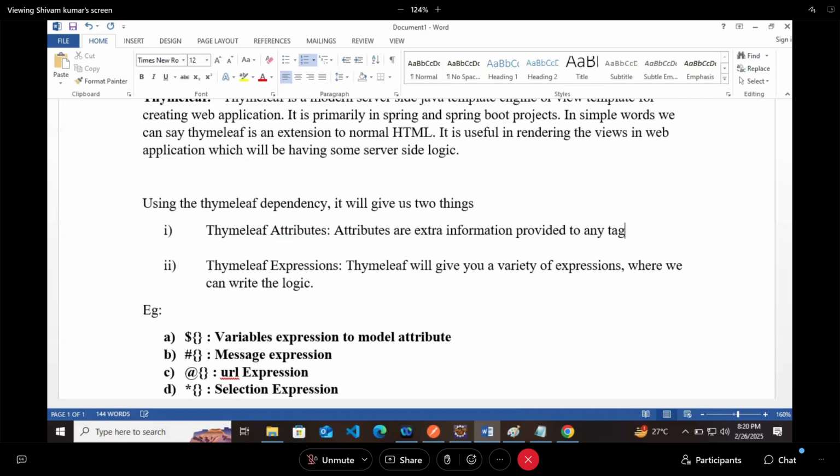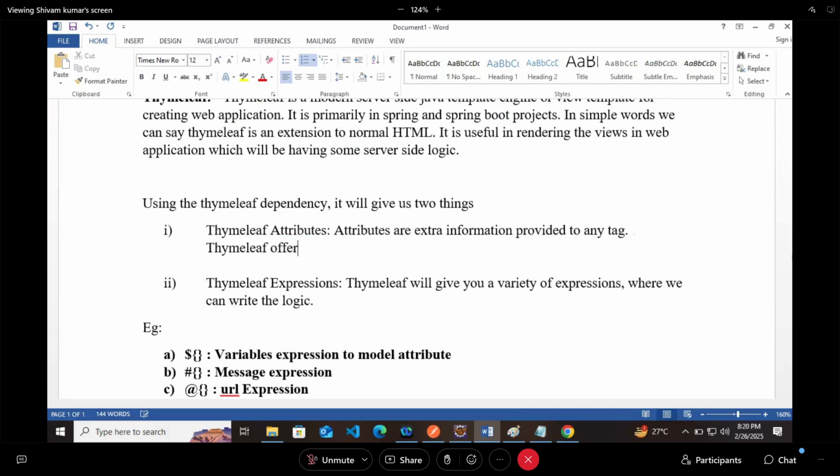Thymeleaf offers us a variety of attributes that we can use easily. There are a lot of things there.